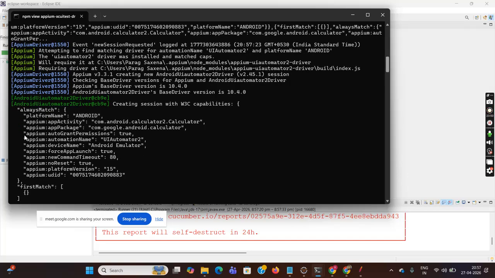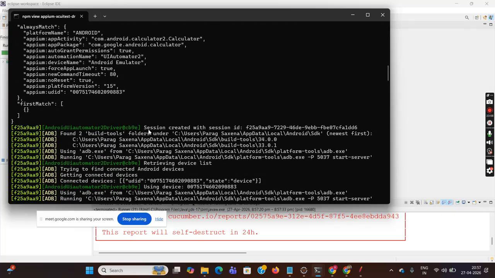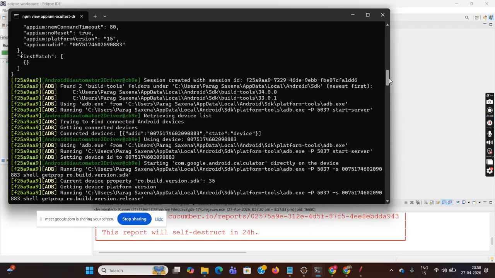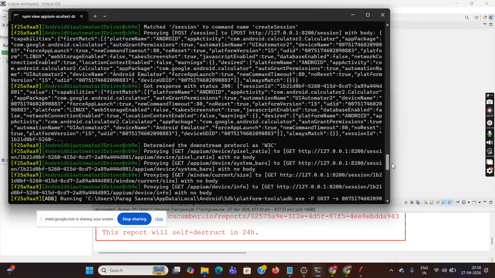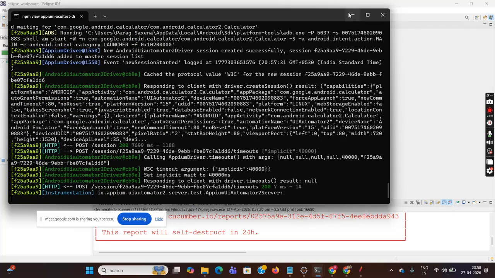It is using these dependencies and capabilities, and it is creating the session. Session is created, so you can check from here that my session is created and my app is launched.